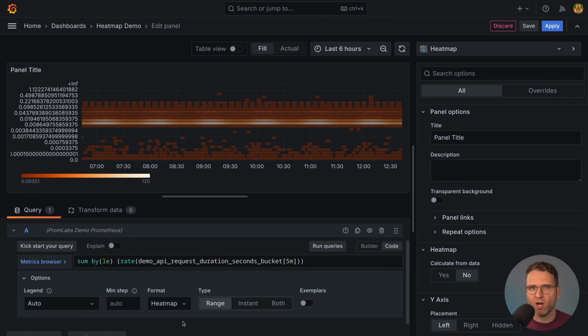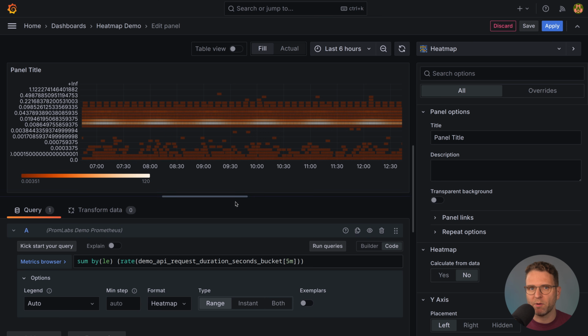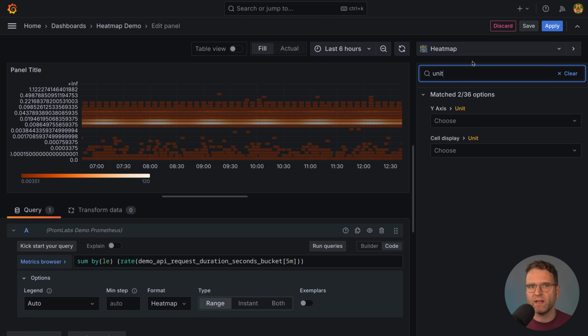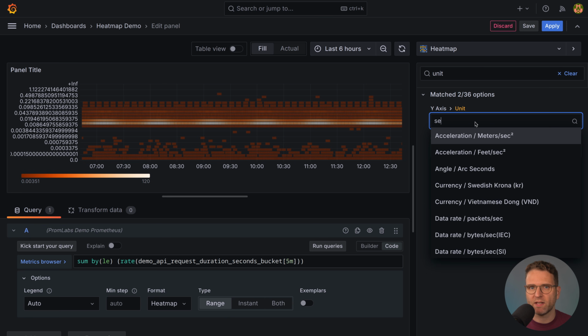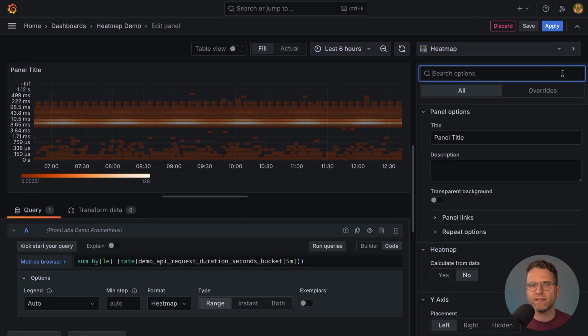But now Grafana interprets the incoming data correctly as cumulative histogram bucket data with LE labels on the time series indicating the upper bound of each bucket. And secondly, let's configure a unit to get a nicer display of the latency values on the y-axis. Head to the unit options and choose seconds. This is because the histogram itself is measuring request latencies in seconds, which we can tell by the queried metric name. And now you can see that the y-axis shows properly formatted and readable durations.